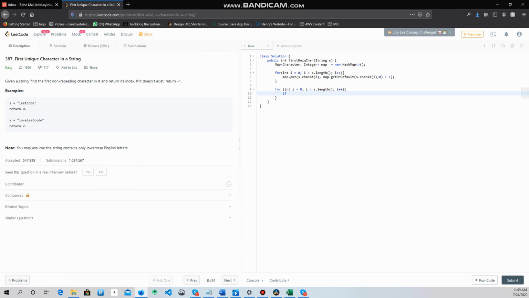Now I want to check through our map and find the first character that has a count of 1, and return that. If map.get of s.charAt(i) is equal to 1, return i, else we return -1.